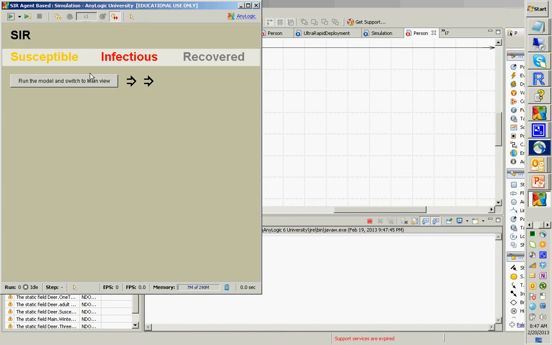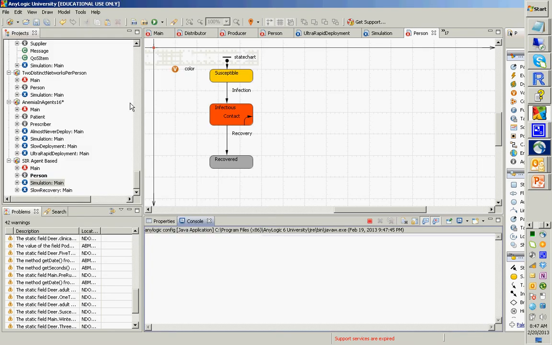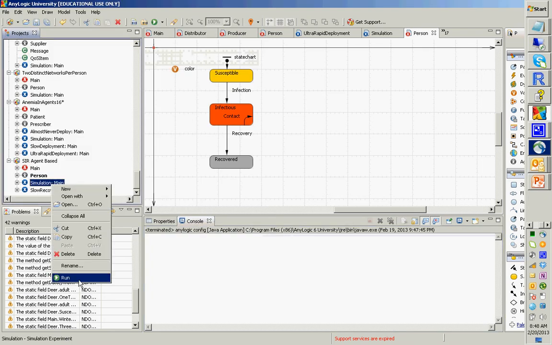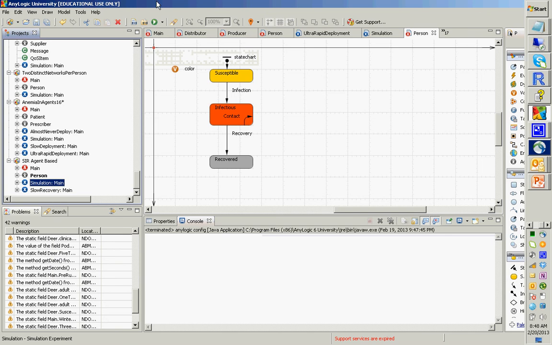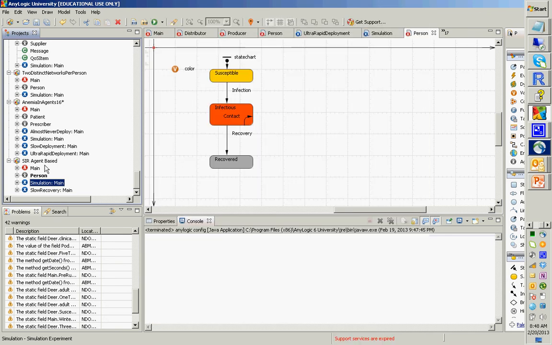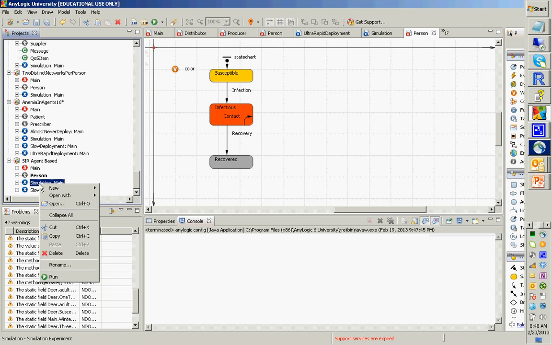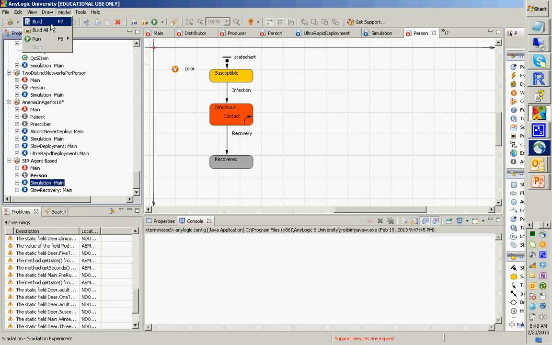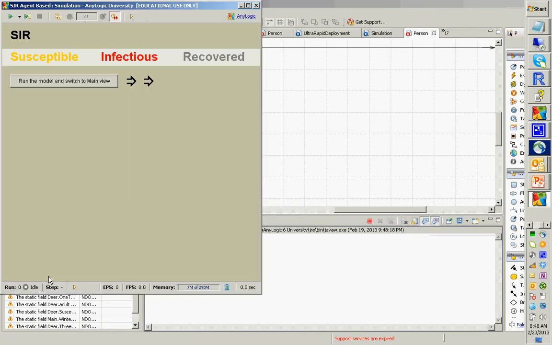Okay, so when we ran that, how did I run that? Well, there's several ways. Let us count the ways. We can right-click on it and do Run, or we can use this button up here and choose it. There's probably an additional way I'm forgetting in terms of Model, Run. So there's a variety of ways. I enjoy right-clicking, but right-clicking is not everyone's preference. You should know there's other ways.